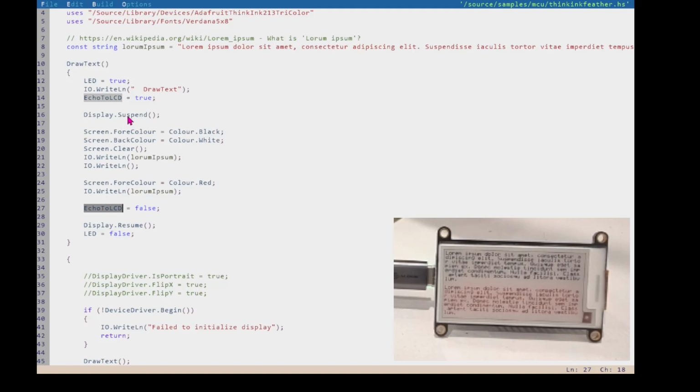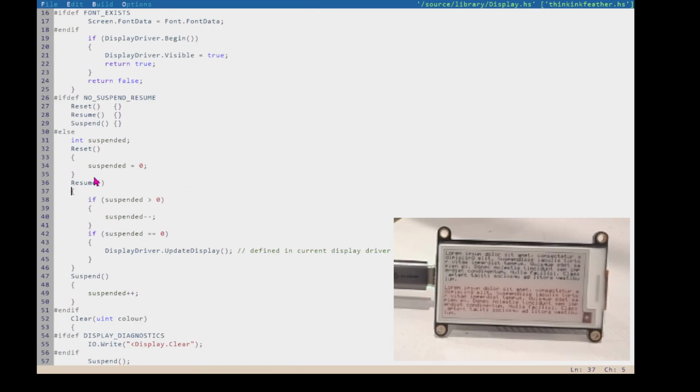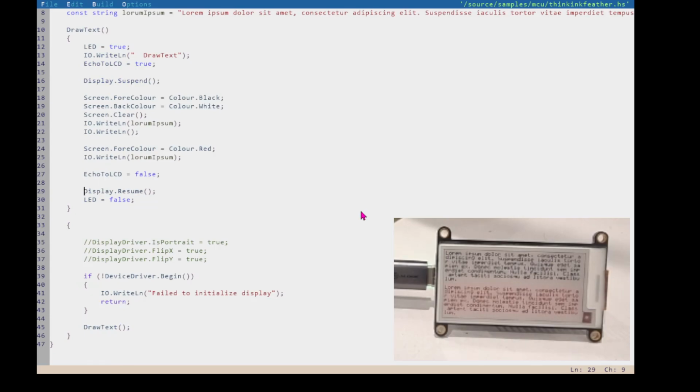And we've put all these display functions in a sandwich between suspend and resume of display. And what that does is it collects all the changes you're making to the display between suspend, and when you hit resume, if we go and look at what resume does, I'm right-clicking on resume. Every time you go into suspend, it increments this number. Every time you go to resume, it decrements it. When it gets to 0, it updates the display. And other graphics commands are wrapped in the same kind of sandwich. So it's nested. Control backspace to go back to where I was.